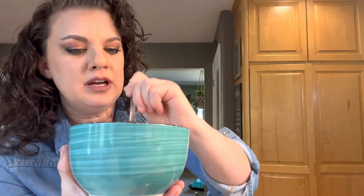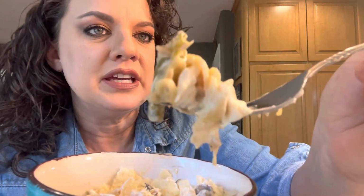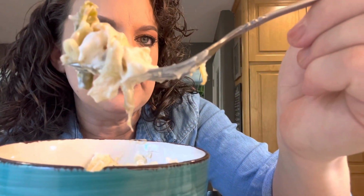I've done it like that for years, but my cooking skills have improved, and so now I think this is a much better way to make tuna casserole, to do the soup yourself instead of getting it in a can. So let's take a bite here. See how wonderful that looks. Get in front of my face so you can see it.